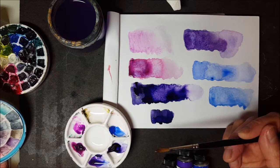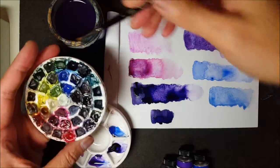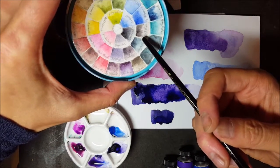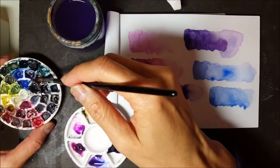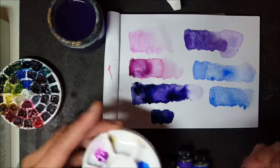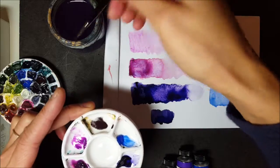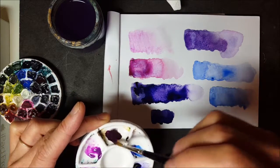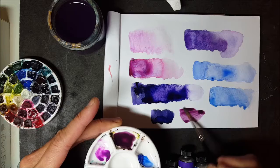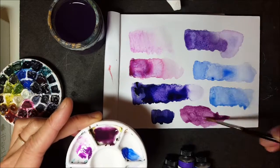I'm going to see what happens when I mix Bloodstone, which is another pigment that I have used in the past. It's this one over here. It's kind of a brownish toned neutral gray pigment, but it's a very heavily granulating one. So I'm going to see what happens if I take a little bit of that and mix it with the Rose of Ultramarine, just for fun, because I squeezed out a lot of the Rose of Ultramarine. Let's see if we get any interesting granulation with this drying.